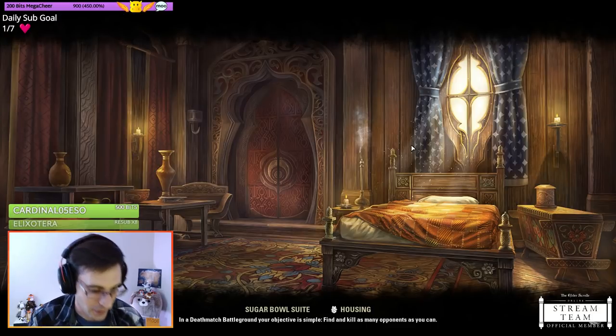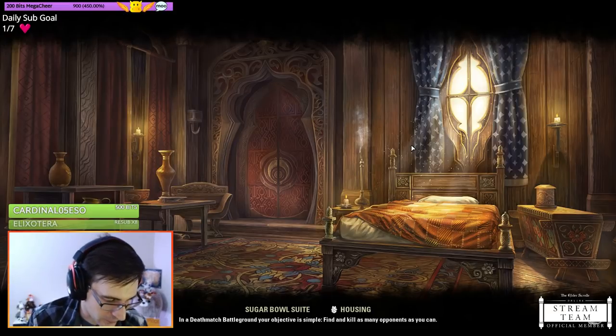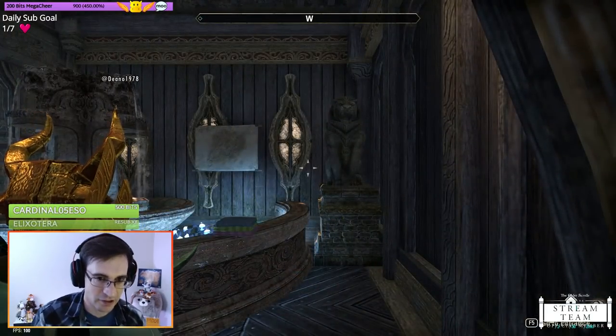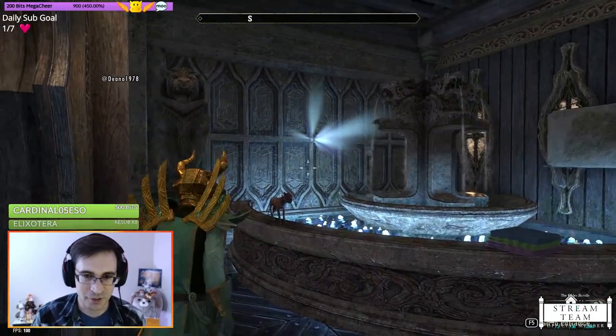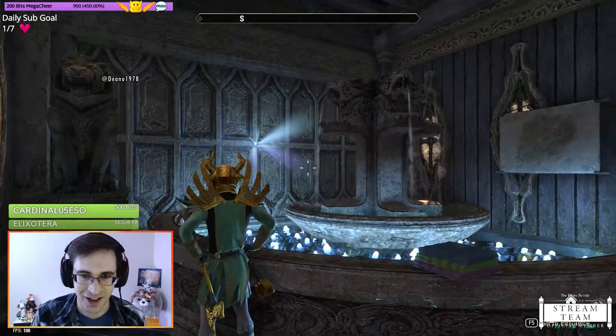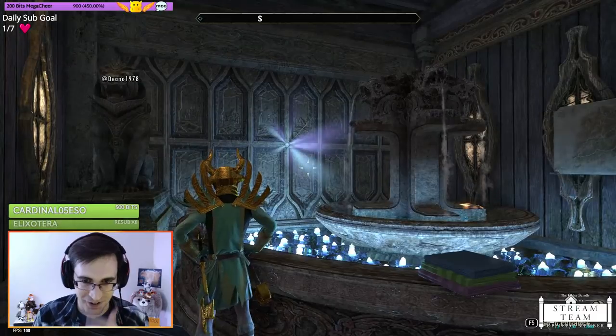Okay, Sugar Bowl Suite from Dino. What do they call it? They call this Dino's Spa. Interested to see what they did with a spa. Oh no, is everybody going to have the singing wall in their house? Oh, that's okay. I do like it. I think it's a cool furnishing.